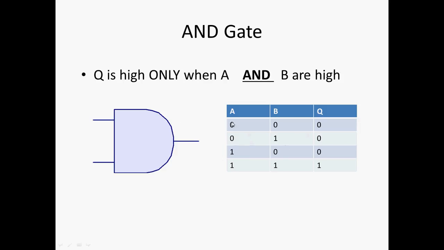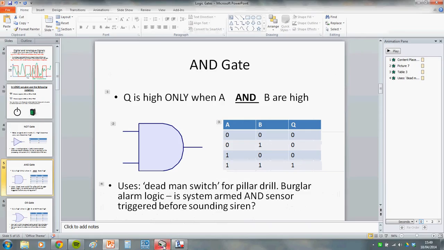Now, what we're doing here with these zeros and ones is explaining all the possible combinations you could have. You could have A and B both off. You could have A off but B on. You could have A on but B off. And you could have both of them on. They are all the possible combinations of inputs going into this gate. An AND gate only turns on when A and B are on, or high. By the way, I'm going to end up swapping high, on, true, and off, low, false, mixing and matching them because they all mean the same thing. You have to have this one on and this one on for that one to come on. And it's probably easier just to show you in the circuit now.